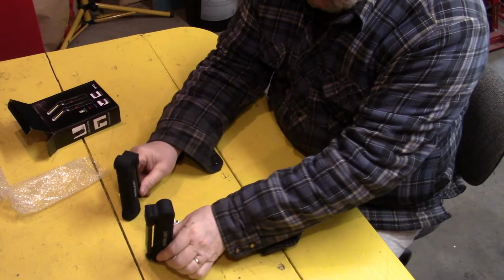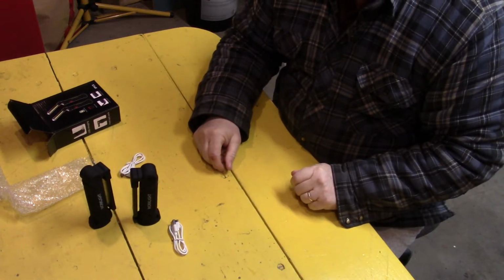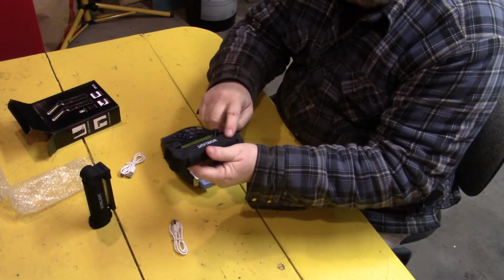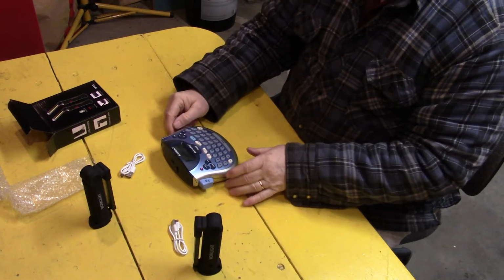So I think these lights are going to be pretty neat. I'm a little bit OCD, I think. So I'm going to take my label maker and make a couple of labels. I'll call this one light 1, light 2. Just because, you know, that's me.